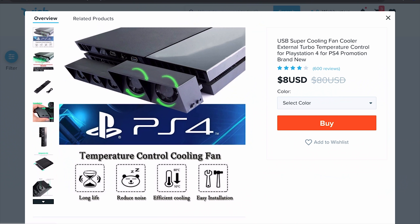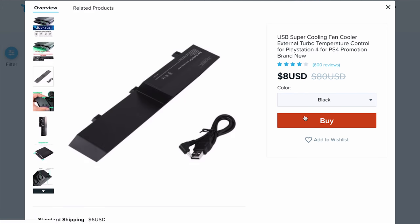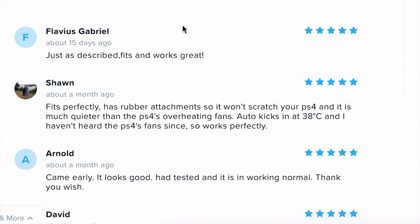Ooh, a PS4 external turbo temperature fan. $8? $6 shipping, Flavius. Just as described, fits and works great. Sean, fits perfectly, has rubber attachments, so it won't scratch your PS4. It is much quieter than the PS4's overheating fans. Auto kicks in at 38 degrees Celsius. I haven't heard the PS4's fans since, so it works perfectly. Wow, that was a paragraph. $8, let's just throw it in.